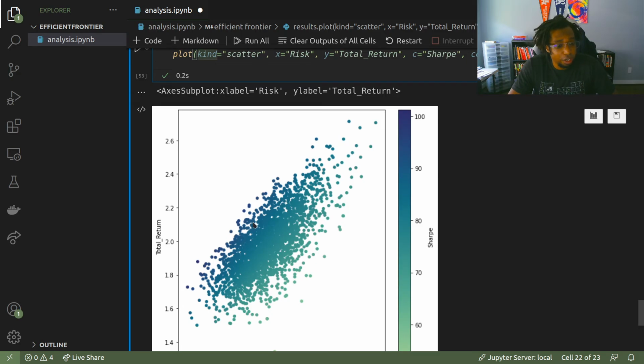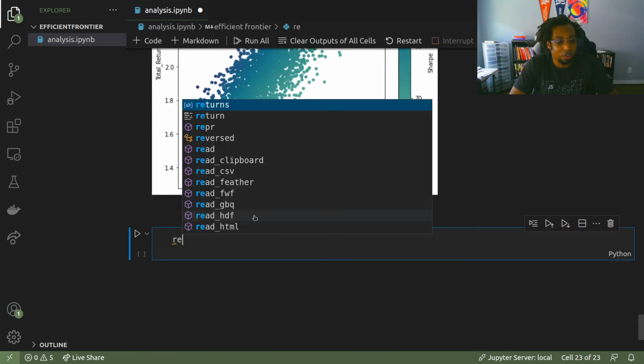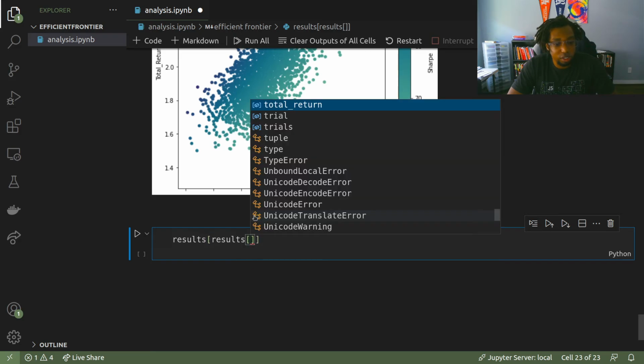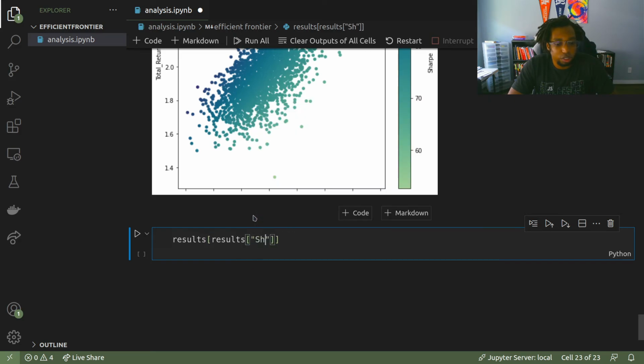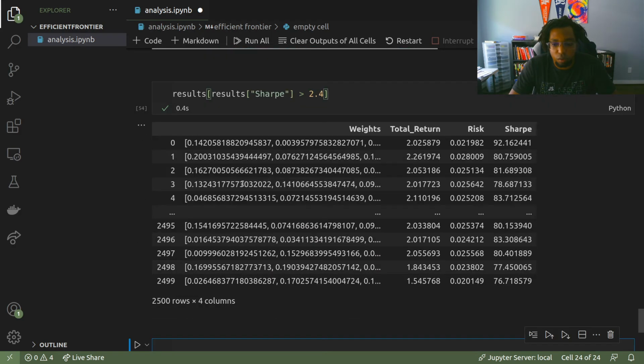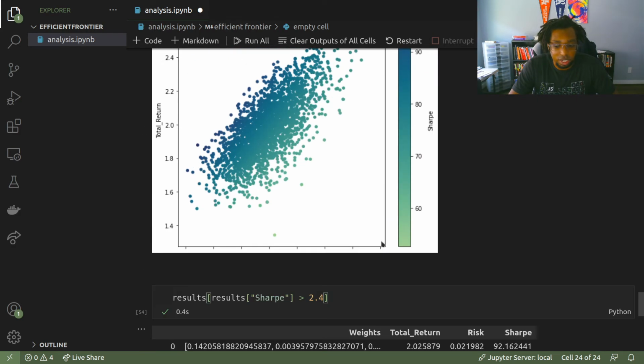If I'm only caring about values, that is to say portfolios, that give returns in excess of 2.4 times my original investment over the year, well, that's simply taking our results data frame, doing a hard bracket, and we're looking for, within the results data frame, rows where the total return is greater than 2.4. And voila, just like that.